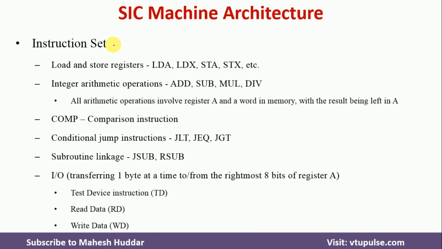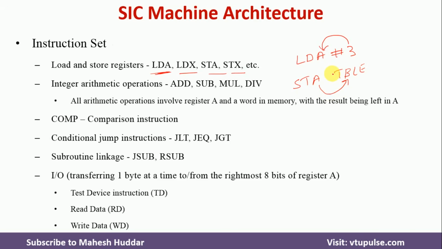The SIC supports different instructions. The first ones are related to load and store: LDA, LDX, STA, STX. LD stands for load, ST stands for store. For example, if I write LDA #3, the meaning is I want to load 3 into the accumulator register. If I write STA, for example TBLE, or whatever label you want to use, whatever value is present in A will be stored into this label.